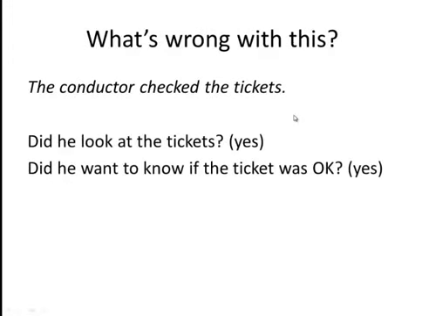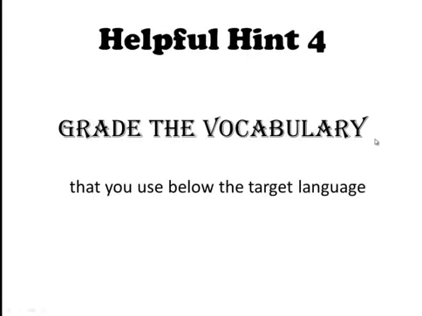Okay, so these would be better questions. Did he look at the tickets? Yes. Did he want to have the tickets? Yes. So grade your vocabulary, preferably below the target language, preferably easier, but at least at the same level, certainly no more difficult. And again, it's an easy trap to fall into, because what you'll find is that you'll search for synonyms, and the synonyms are often more difficult. So again, it's easy to laugh, but these things are really easy to do.